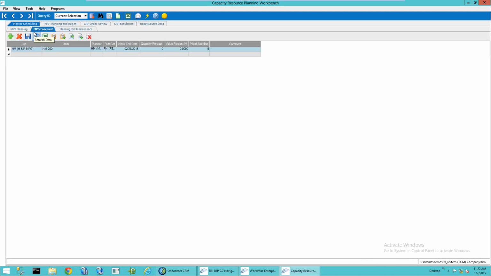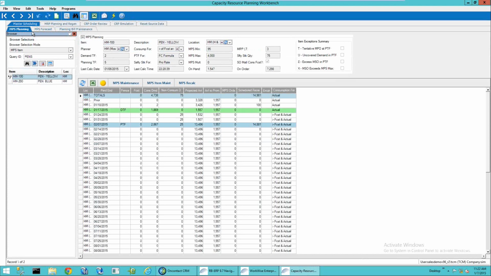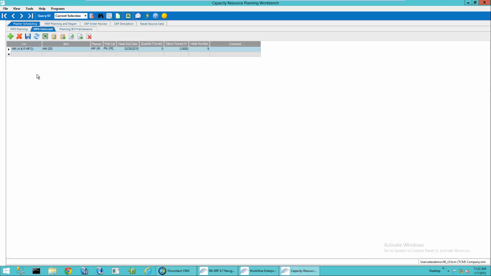So when you go into planning, the other thing I'll mention, and let's just take a look at this forecast function. These are the icons where you can have a spreadsheet open and you can just say copy and then paste a bunch of things from the spreadsheet. Or you can insert into this. You might have maybe 15 lines here and you want to insert one in. You can insert a line. And you can also create a template right in this function for Excel.